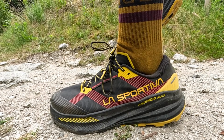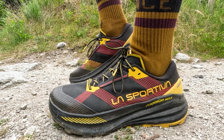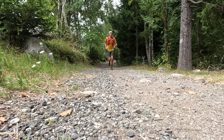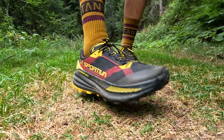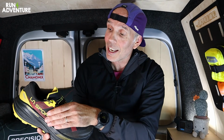First up, let's talk upper performance. And like I mentioned on the run, very comfortable straight out of the box. So no rubbing, no irritation, so didn't have any hot spots or blisters by the end of the run, which I personally think is always a good sign when it's your first run in a brand new shoe. Nice secure lockdown around my midfoot, but more importantly, it stayed locked down for the duration of the run. So no having to stop the run, pull over and re-tie the laces, which again, is another positive for me because that can be really frustrating at times.